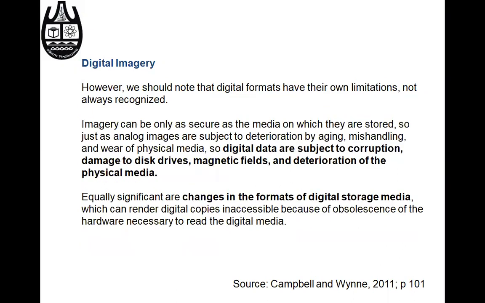Digital imagery, as I said before, is very easy to store, easy to transmit, and many other things, but it also has some problems. For example, if it is not analog, in most cases we store these things in drives or chips or any magnetic fields. So sometimes it may cause deterioration due to different problems of the format or software, or maybe sometimes some other causes, for example software installation or some other causes.